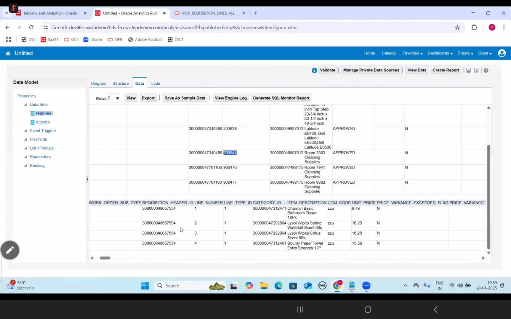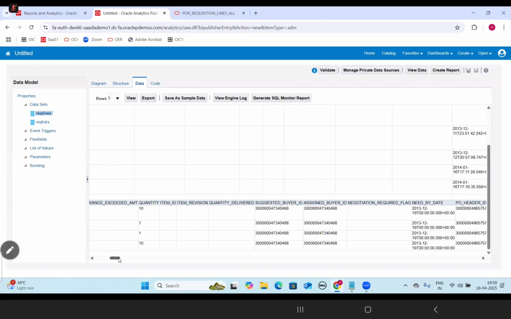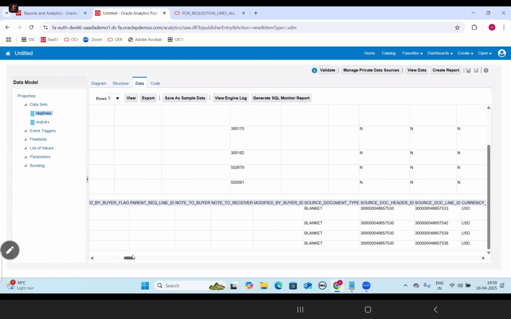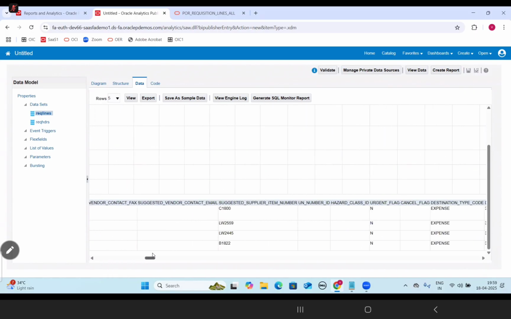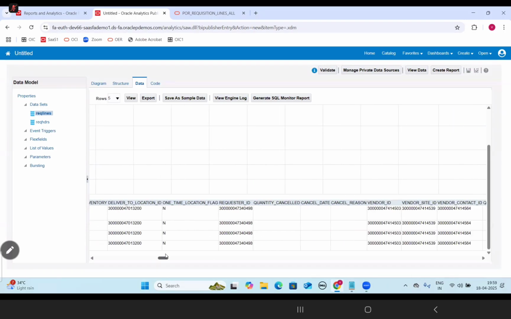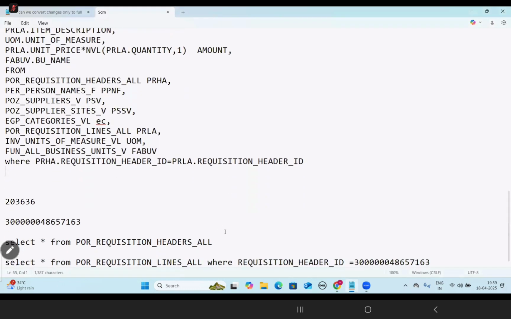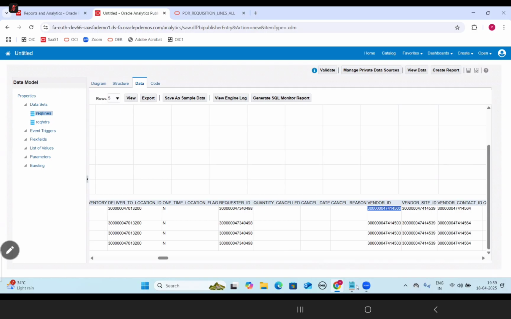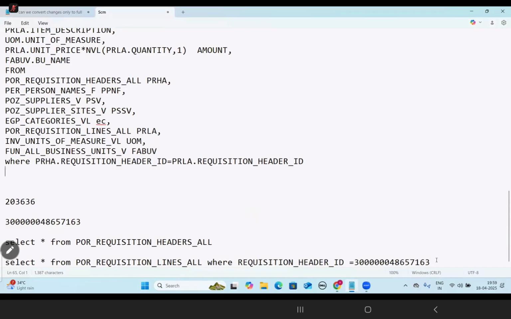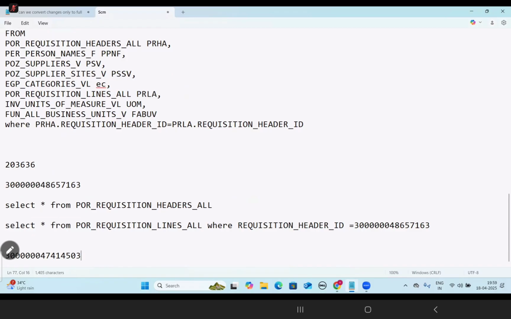So in the lines table we have a common column called vendor ID. Take this vendor ID. Vendor ID means supplier ID, right? Vendor ID or supplier ID both are the same. The name is coming like that, but usually it is supplier ID.